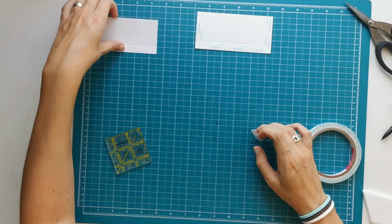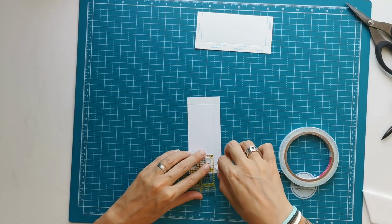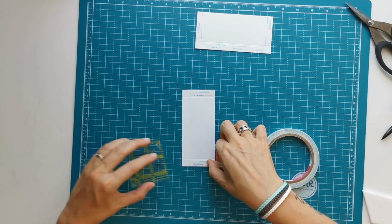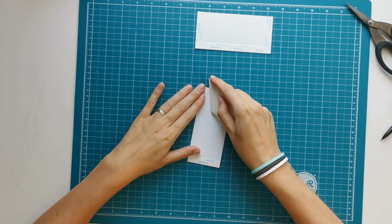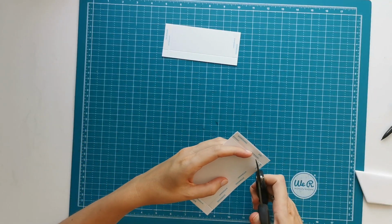That's one. Now I have the smaller one here, and I'm only going to apply tape here on the short side up to the score line there. You can go to the cut edge, but you don't have to. It's not a problem if you go to the cut edge. It's not going to bother you, you're just going to cut it away. So this one is getting a miter again.